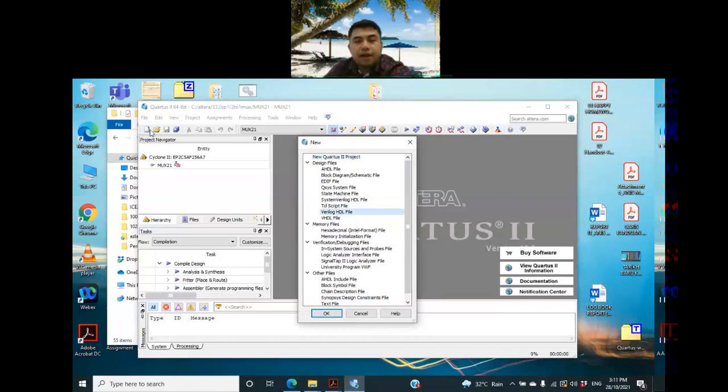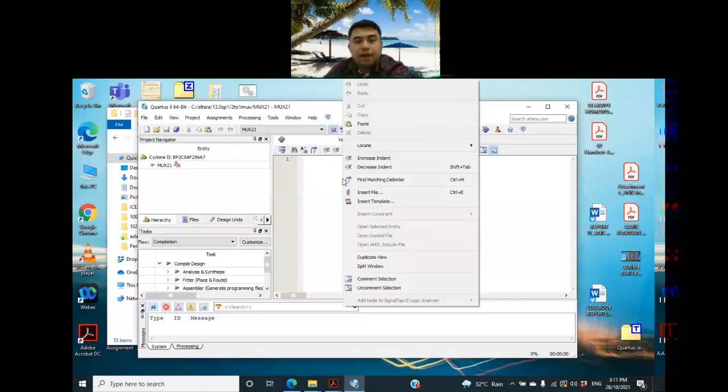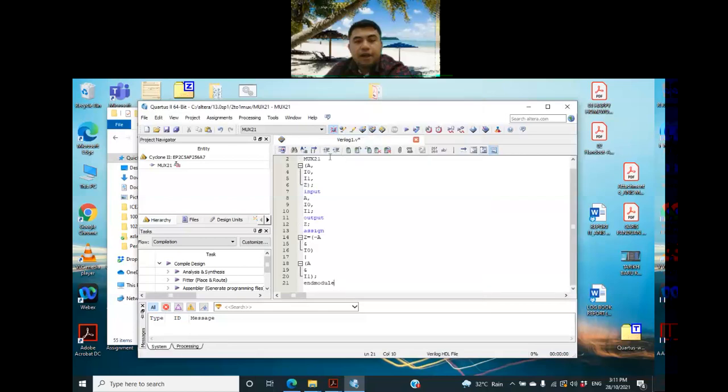On top and also left, you select the Verilog HDL file. Now you can write your code. For example, I already copied the code. Where is module? No module.